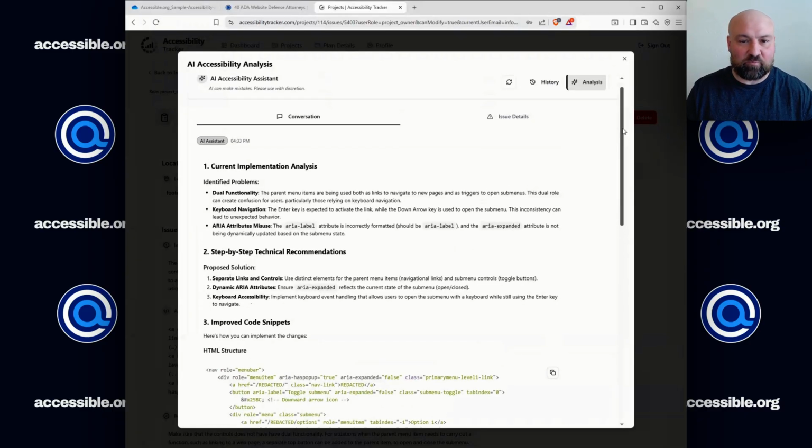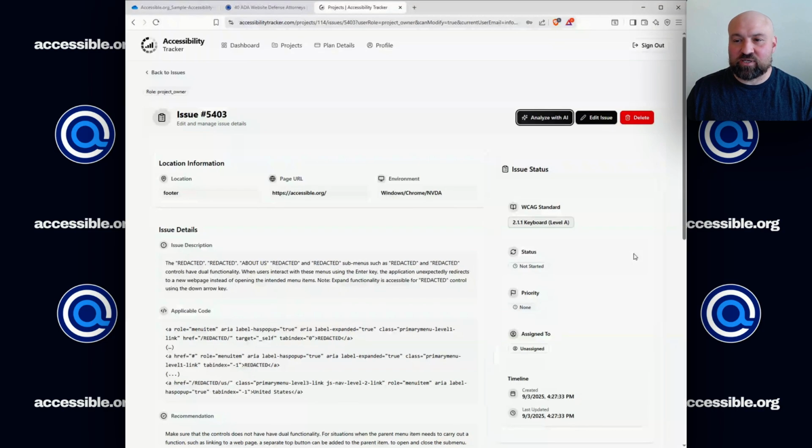And a nice indirect benefit is that these are all issues, by the way, that are specific to your digital assets. So let's say it's your website. These are all issues that you're being assisted with directly for fixing your website. But as your team goes through more and more issues, they're going to start learning about accessibility, but not only learning about accessibility specific to your website or other digital asset. So there's education also as you're using Accessibility Tracker. So this AI is here for you. And now I'm going to exit out of it.